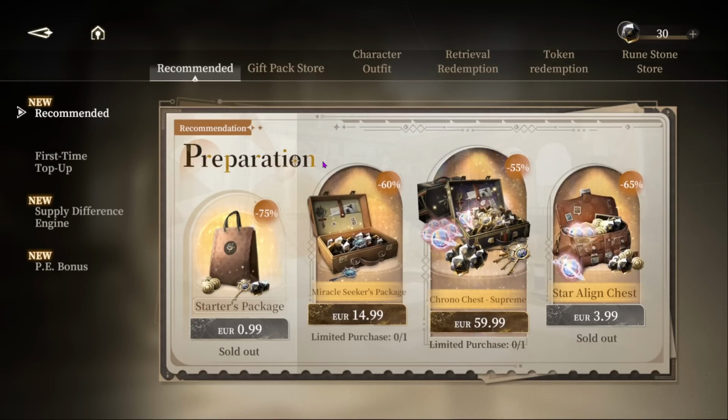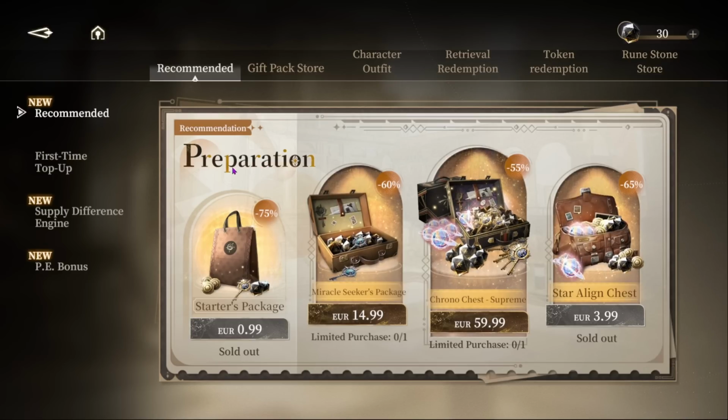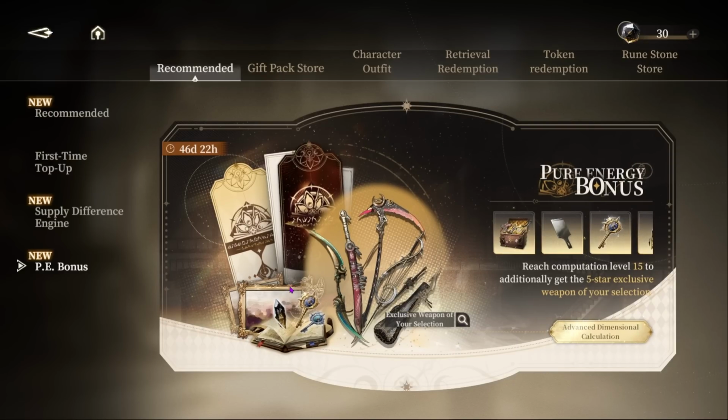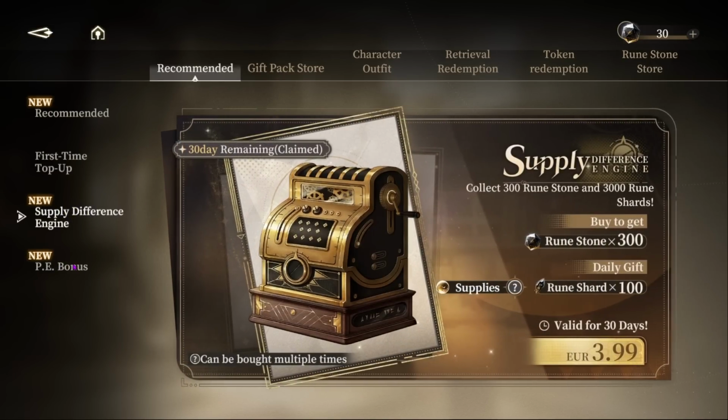Let's talk about all the shops we have right now in the game. First, obviously we have our real money shop. What should you buy here? You should buy the monthly pass and the battle pass if you want to spend something. Those are the 2 great options you could buy.